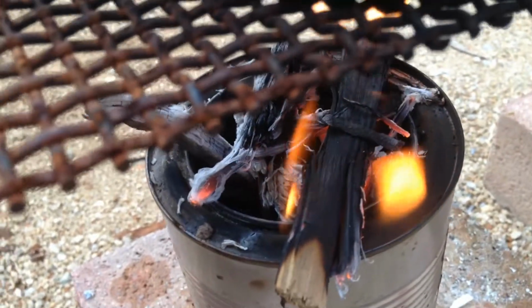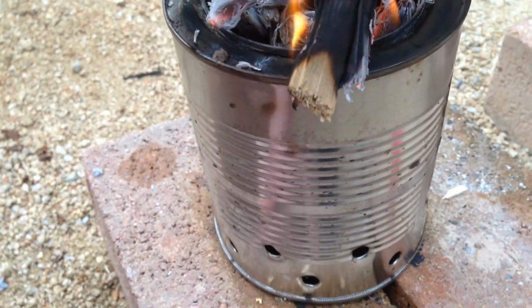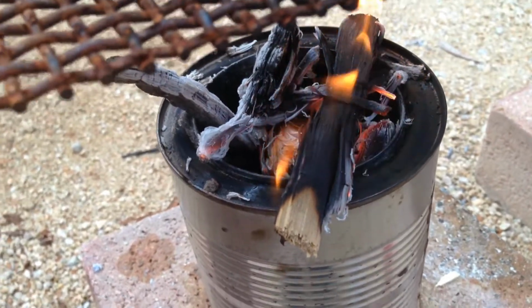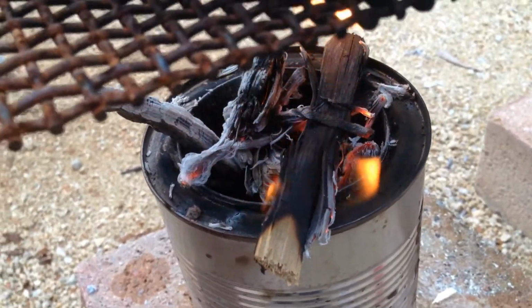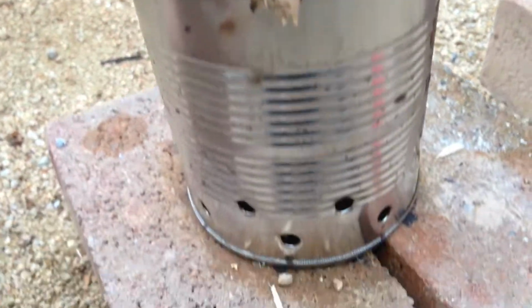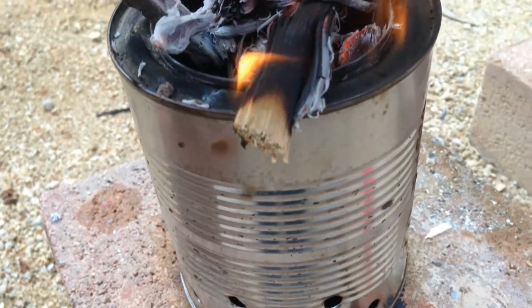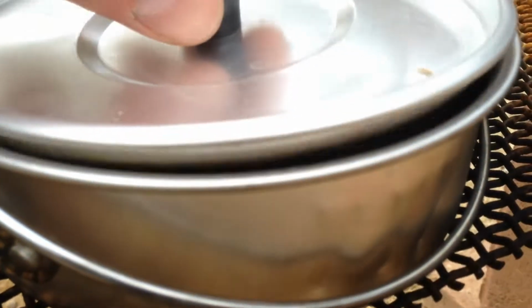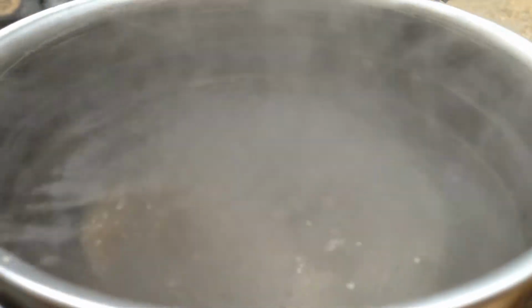And I mean, if I wanted to keep this, I would definitely invest in a solo stove. I think they're like $60, and it is a machined all stainless steel version, and it's meant to be used all the time. This is just an experiment. It took me about 2 hours to do. Then again, I was using all hand tools, so power tools would get you through this faster. But we have a boil, and I'm happy with that.